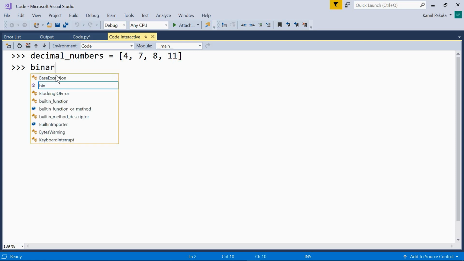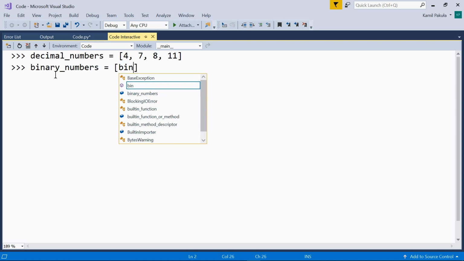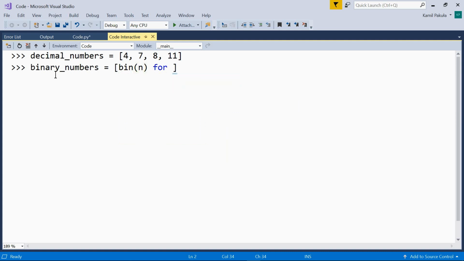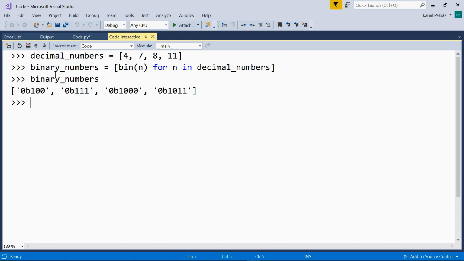Now binary numbers is another list created using a list comprehension like so: bin of n, which returns the binary representation of a number, for n in decimal numbers. Fine. Let's print binary numbers. Okay. As we can see here, we have the binary representations of these numbers. This is 4, this is 7, and so on.